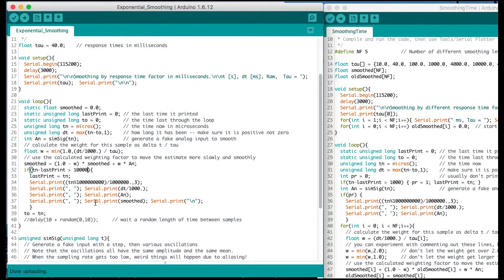And then this part works on printing stuff out occasionally. Finally, we've got t0 set equal to t now, so that when we come back next time, the t0, the old time value, will be what it was when we went through this time around. So we'll keep going around and around this loop repeatedly, each time updating this smooth value based on the weight that we give the new value, which is based on how long it has been since we updated, divided by the time constant. So let's run this again.